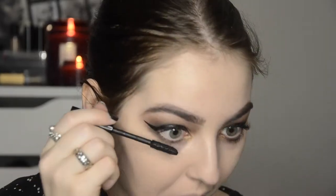I'm using my Chanel Le Volume in the color black, or if you want to be fancy French, noir. Just doing a single coat on top and bottom lashes just to prepare for my false lashes and to make sure everything joins together appropriately.